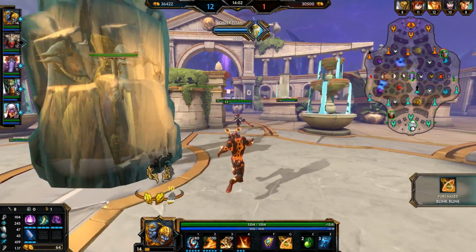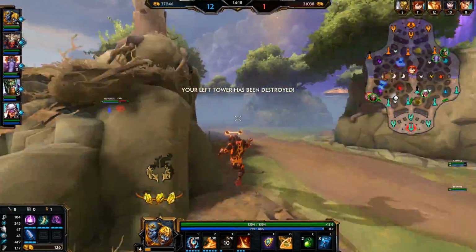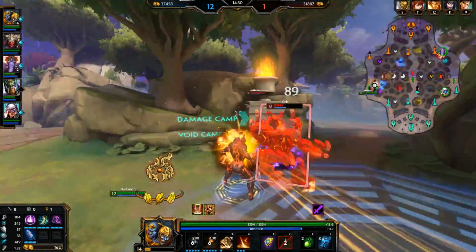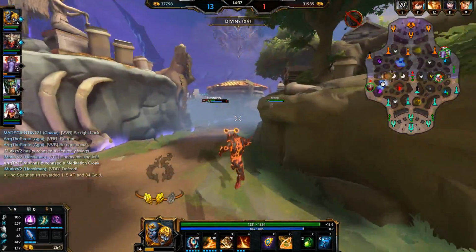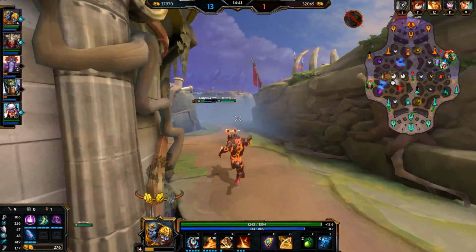Now, when we get back into lane, we're actually going to head over to our duo lane. Our ADC's over there by himself, so let's head over and help them out. We end up getting a stun on this Geb. Let's just focus on Geb, let's take Geb out. Guys, we hurt bad. And sure enough, we end up absolutely deleting Geb there.